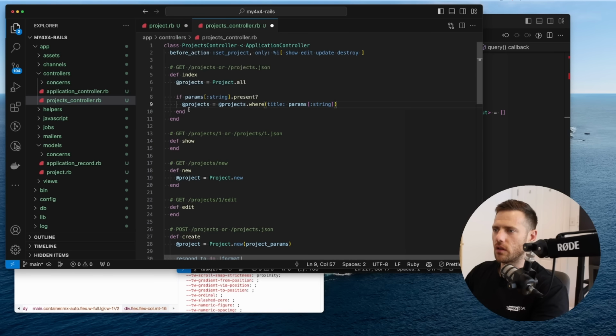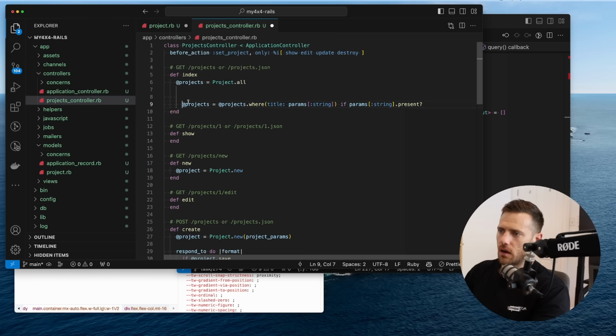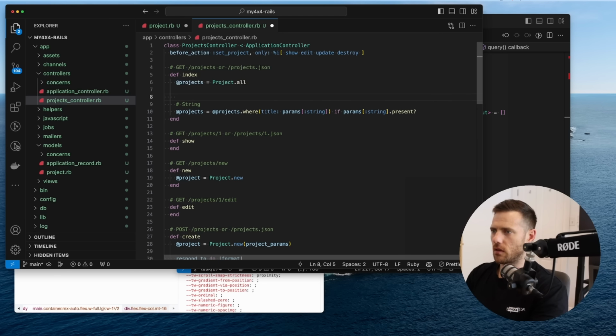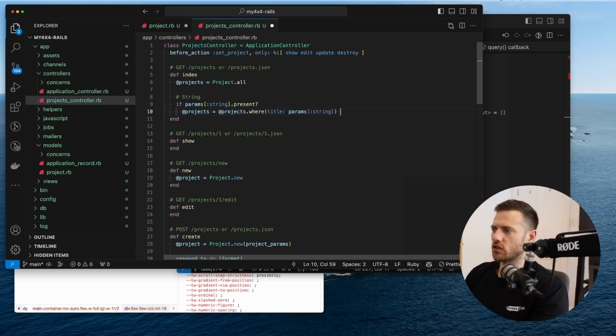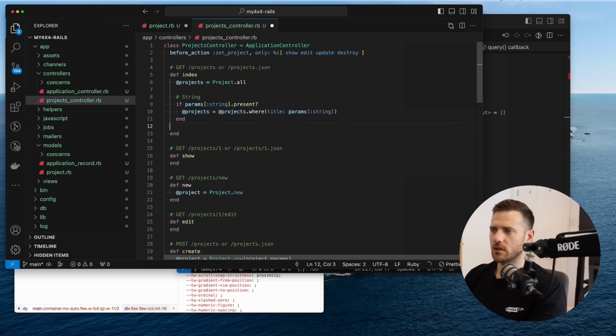In Rails, those would basically be 3 lines each, or you could even do them as one-liners like this, right? You could say, yeah, this is for string, and then you could say for another one, do you know what I mean? So it's very, very easy to work with Active Record and filtering. It's one of the very powerful features in Rails, and we use this all the time. And it's so easy when you compare it to other frameworks. This is the way. So Rails as an API is amazing.